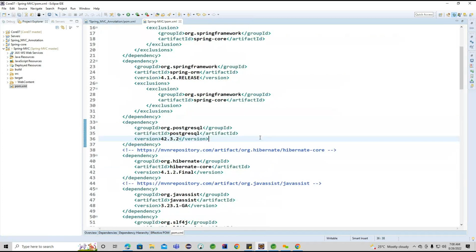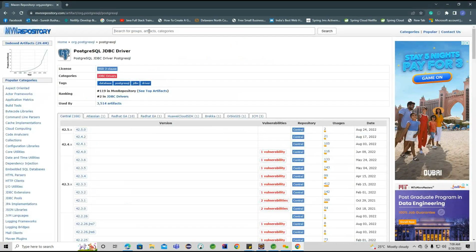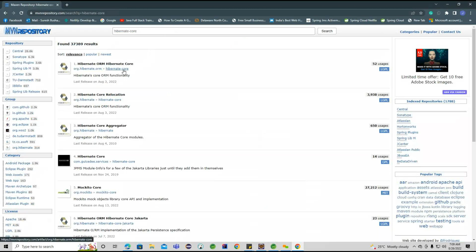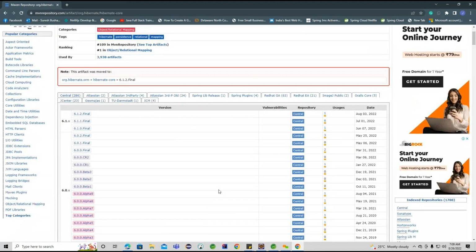After this, what do we need to add here? Hibernate Core. The Hibernate Core, org.hibernate, not ORM. This is what we need to identify.